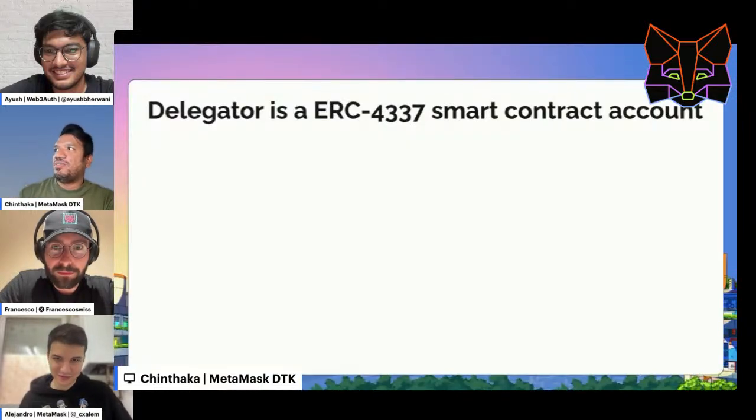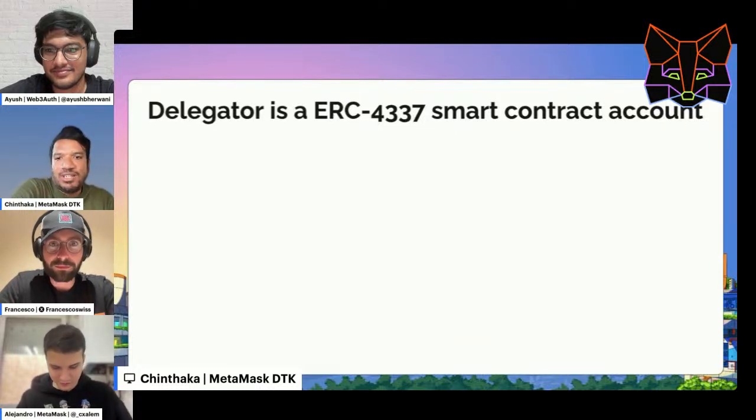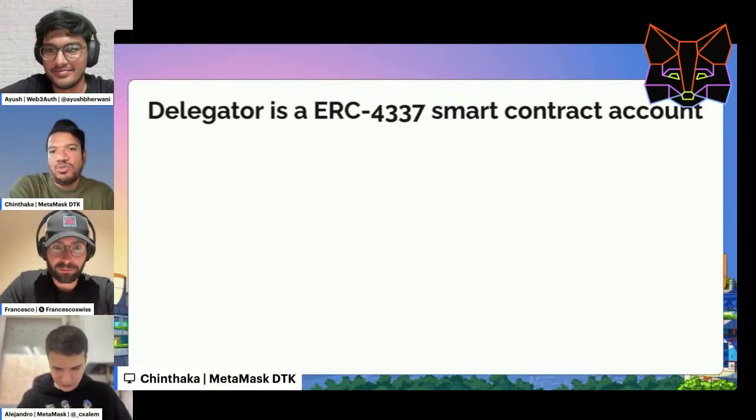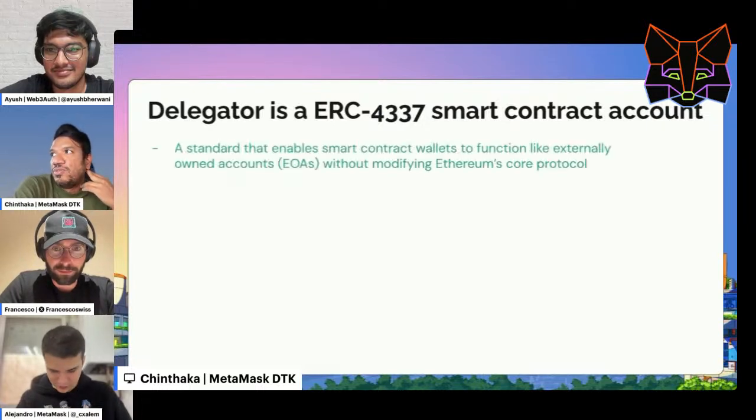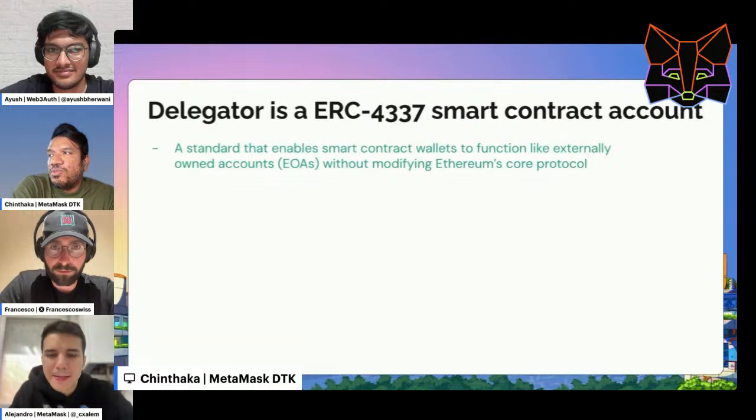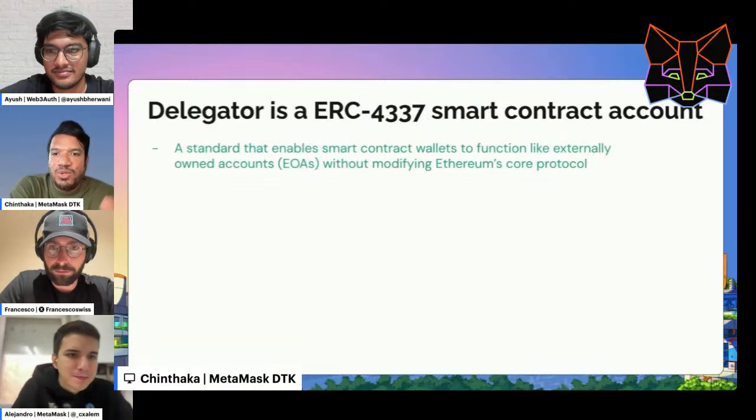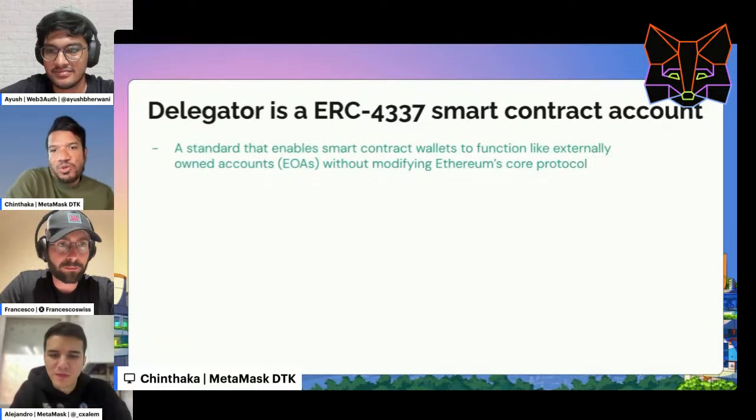The delegate account is for ERC-4337 smart contract accounts. That's a lot, so let me go through it one by one. First, let's settle on the EOA wallet. Let's explain what a wallet is in the beginning. The regular wallet you currently have, which we label as an EOA, is owned by you, and you have the private key to authorize transactions and sign things.